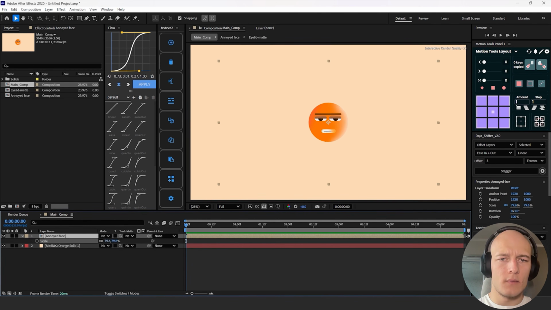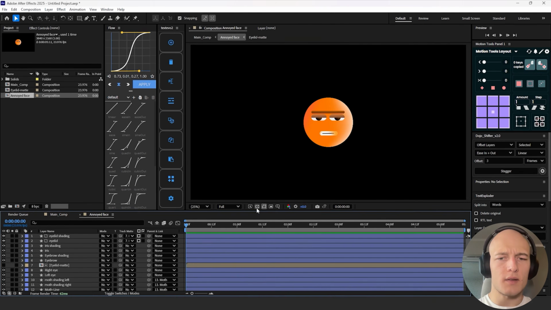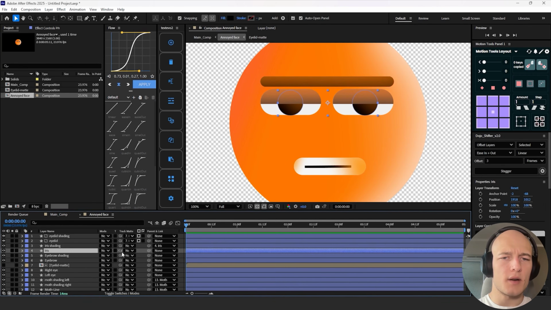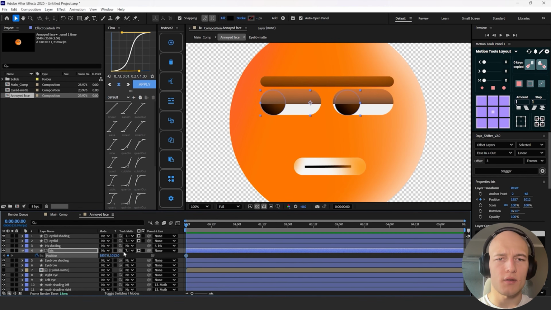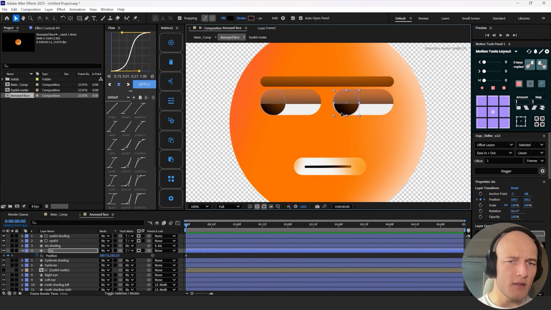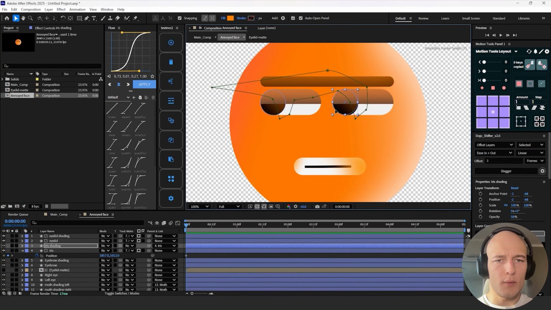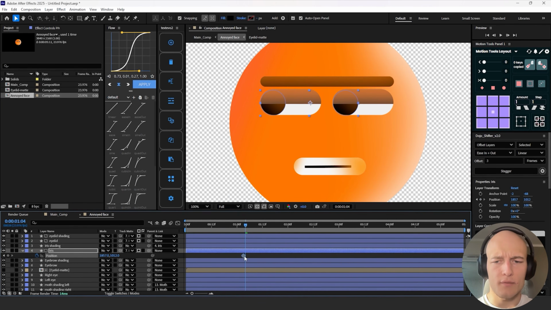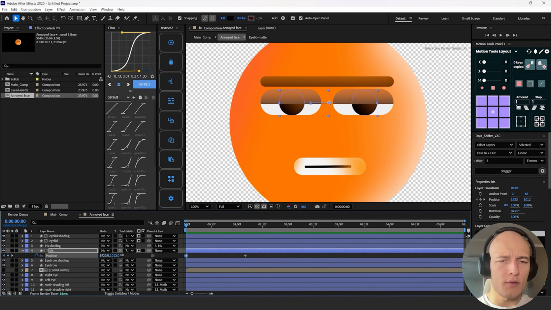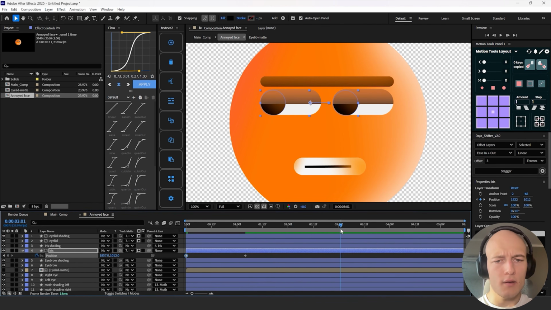There we go. Now let's make that a bit smaller. Let's click inside of it and make it transparent too. Okay, so let's track matte the iris to the eyelid matte. Let's do a keyframe for the position to move to the left. And as you can see, the right eye is a little bit off, so let's just adjust that a slight bit. Now what we can do is adjust the shading, move it about 1 second forward, and that's how it's going to look.